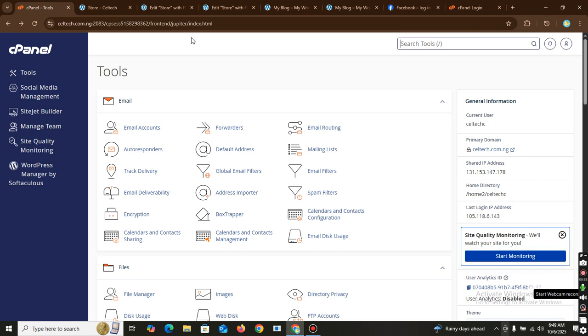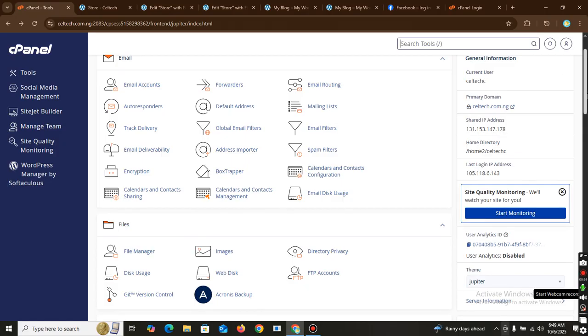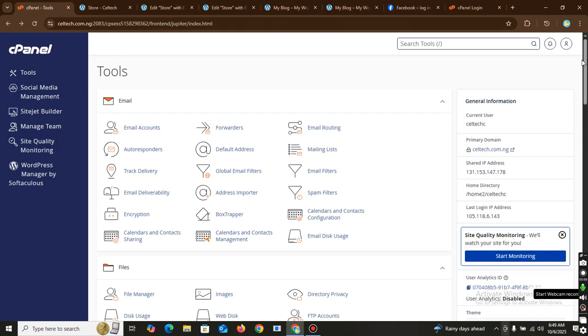This cPanel comes after you've made your transactions, where you bought your domain and your hosting. The hosting provider will give you your own cPanel. So where you are now is on the cPanel. Where we'll be working today is how we can launch our site.